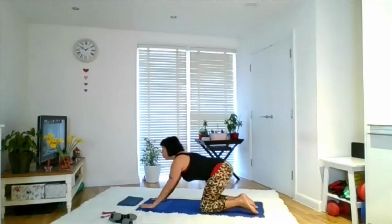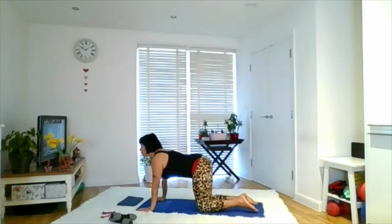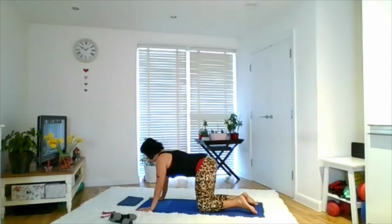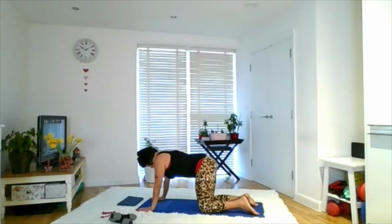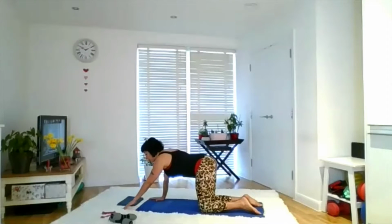Again, on four-point kneeling. So hands under your shoulders. We will use the core as well. Of course, core is always involved in Pilates in every exercise. So knees hip width apart. First, left hand slightly forward, lifting without changing the shape of your body.